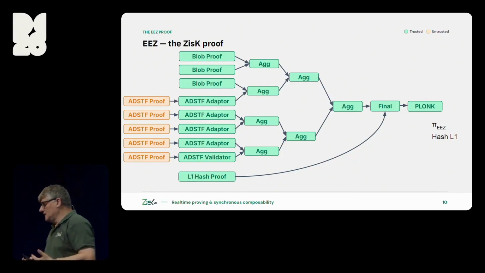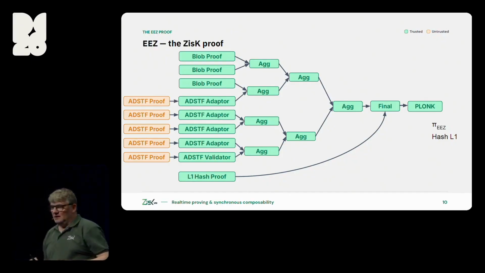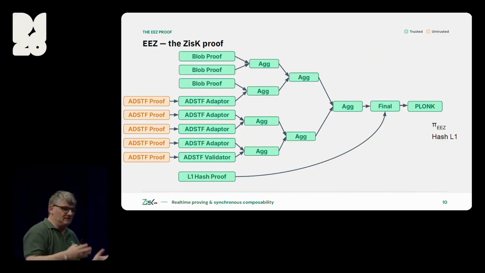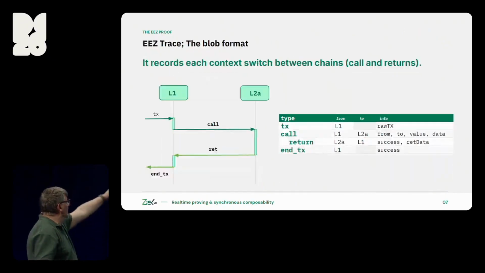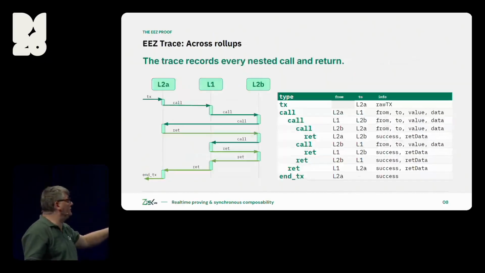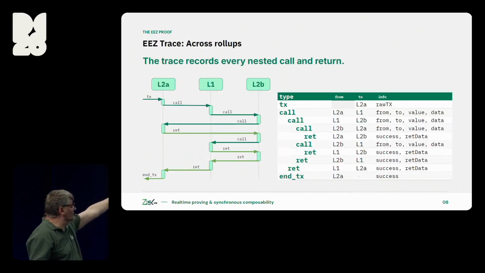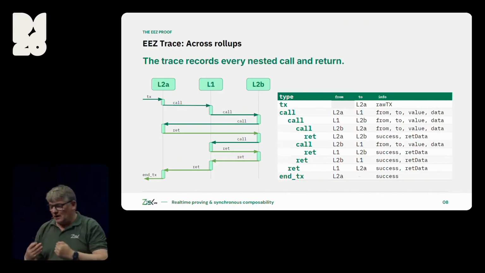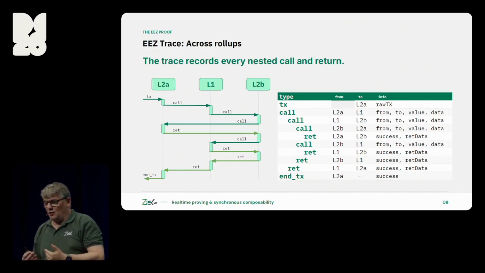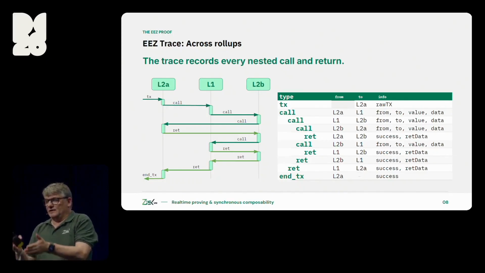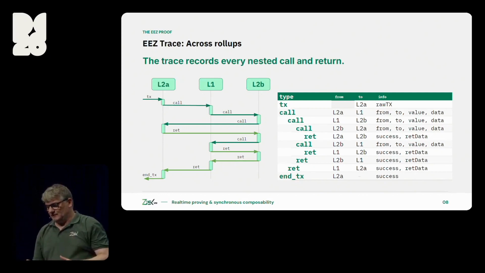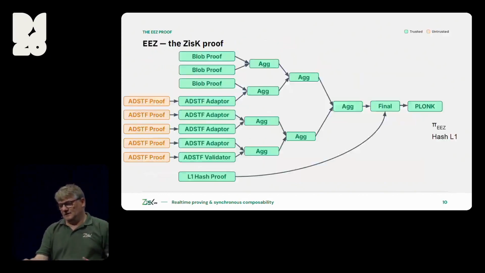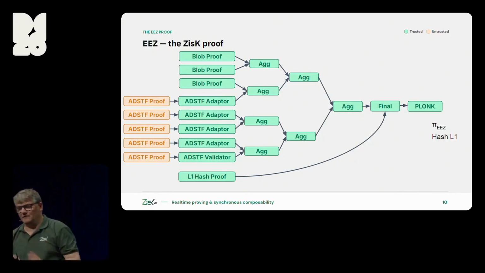Okay. The other thing that I need to verify is these action-driven state transition functions. So I want to prove that each of the individual contexts, these green squares there, are essentially correct according to the rules that the chains define. All these chains define it via a verification key of a specific circuit. So this is the ADSTF proof and adapter. This is what's doing these parts.